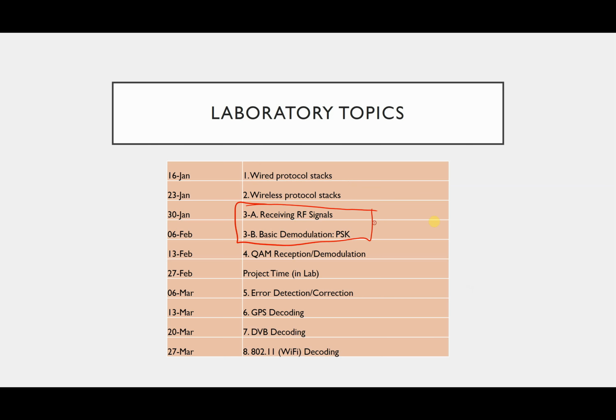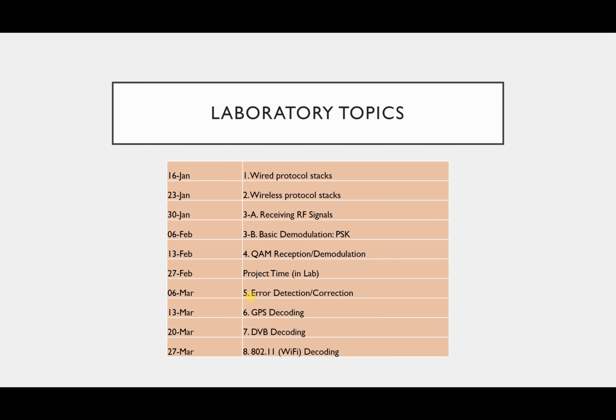There are 2 weeks dedicated to this because we're now moving from really simple theory to actual real life, and you'll discover that there are quite a few things that make it more complicated than it seems in the textbook. We'll then be dealing with a lot of different demodulations, so you'll be looking at QAM as one method, and being able to actually see what the constellations look like.